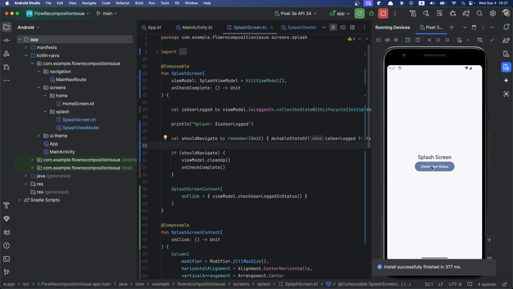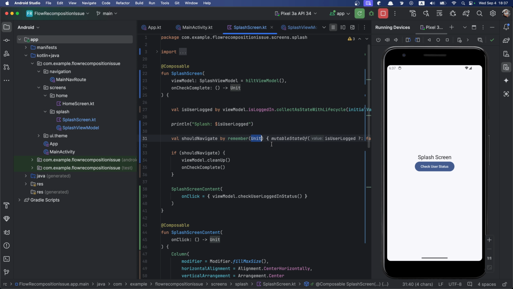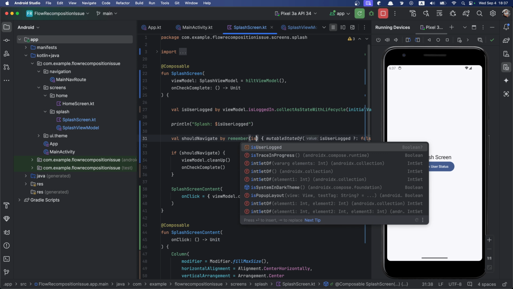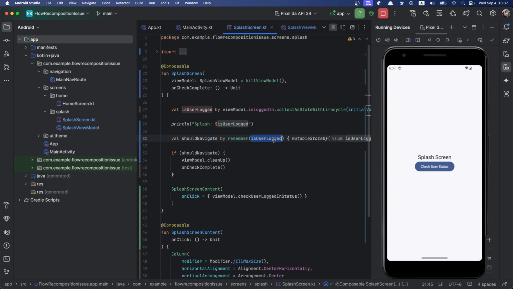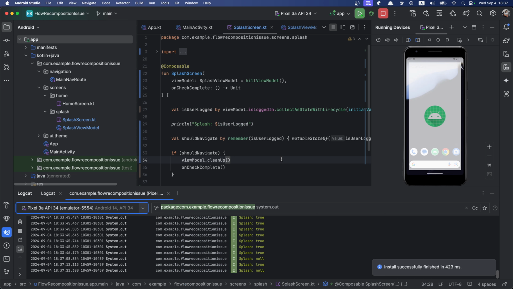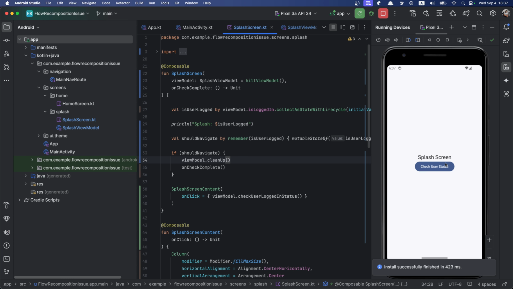Okay, this time it is not because I used unit here, so it does once. But if I use the is user logged, then the actual key is going to be changing. So we end up with the same recomposition issue.